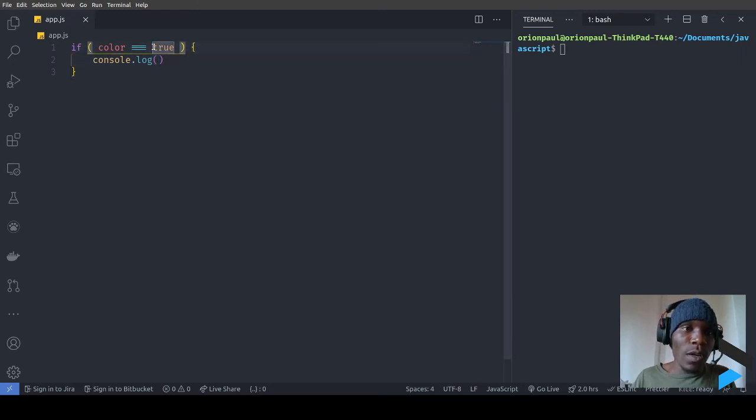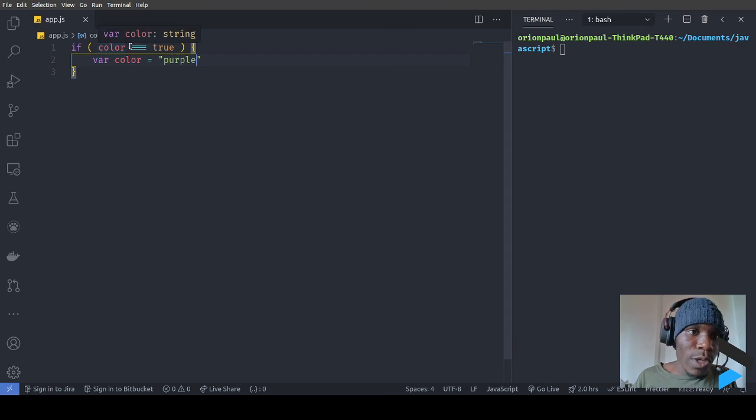Okay, let me say var color is equals to paper.